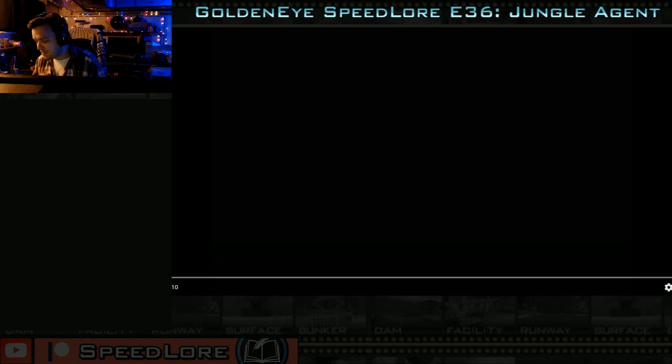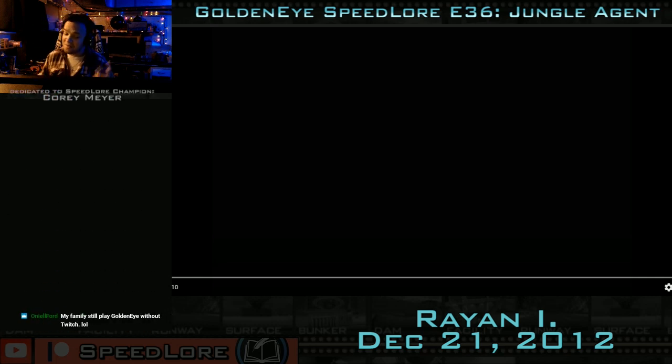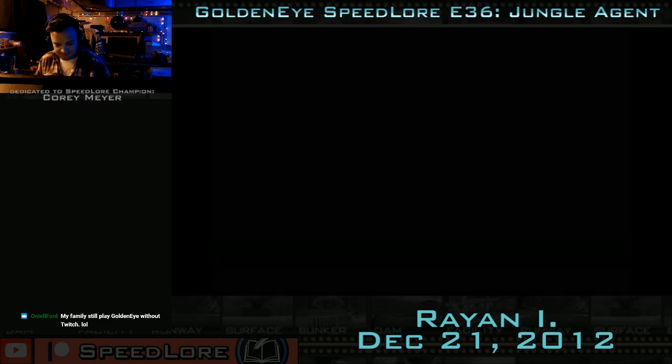One great thing came on the day of December 21st, 2012, when PerfectAce played Jungle Agent and got this amazing speedrun. A speedrun so amazing that it can only be dedicated to our speedlore champion, Corey Meyer. What a legend. Wow, let's take a look at this amazing run by PerfectAce. Some will remember.